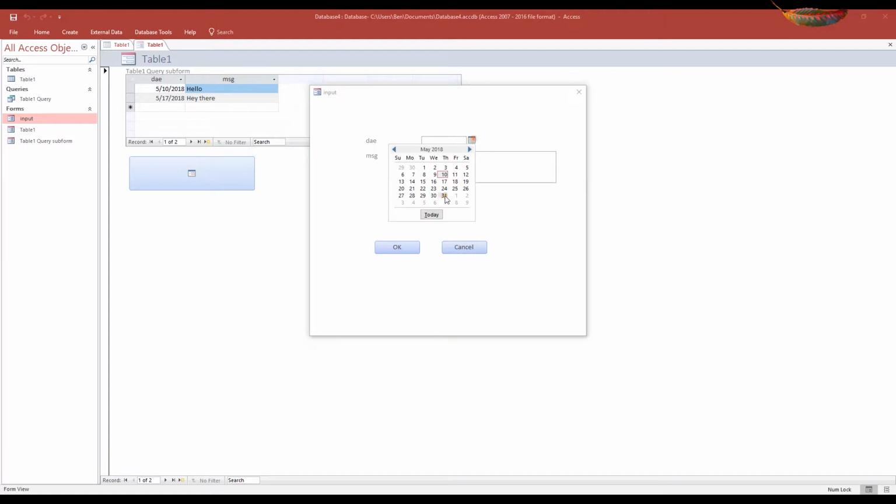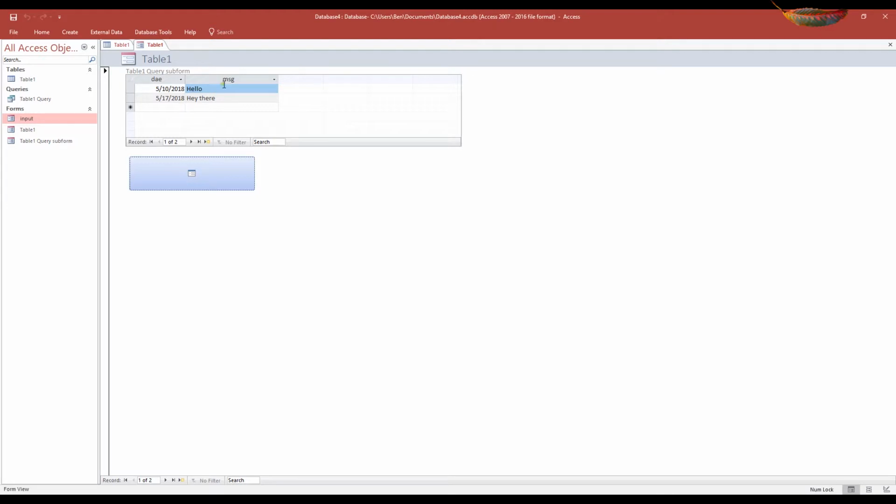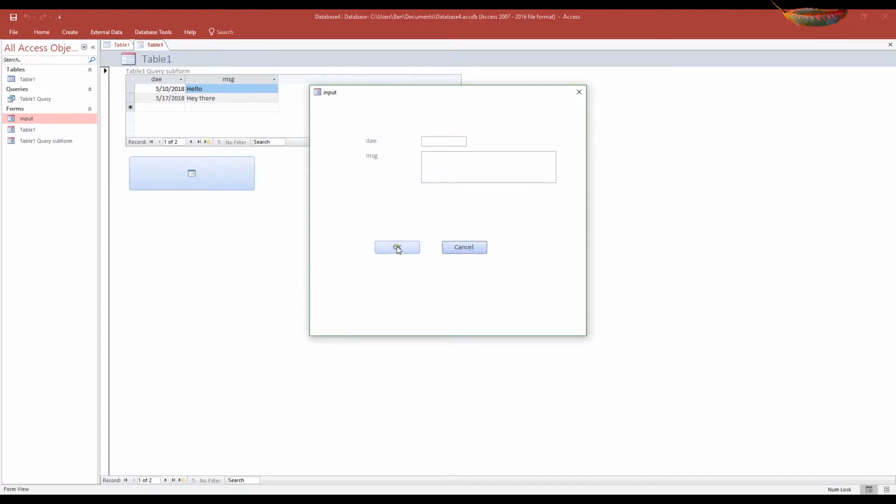There it is. We're going to add today's date. Hey, it is 7 p.m. Hit OK. You'll notice right here it didn't automatically go into our subform. There's different ways you can do this. You can set it up so that when I hit save here or OK, that it automatically refreshes this page, which is great if you're a user that just updated the database. So I'd recommend doing that.